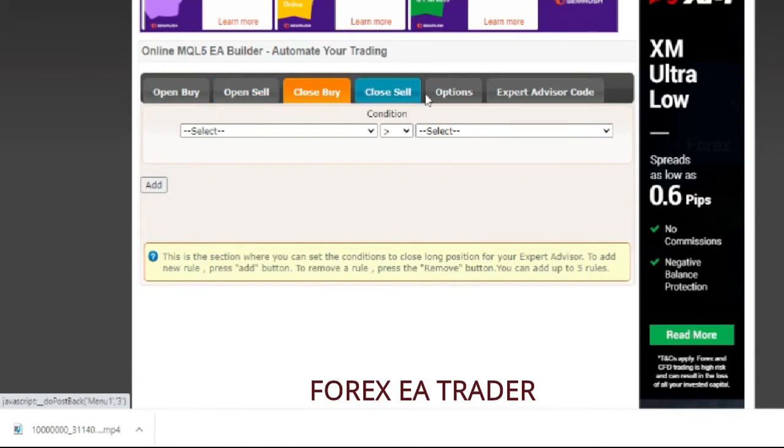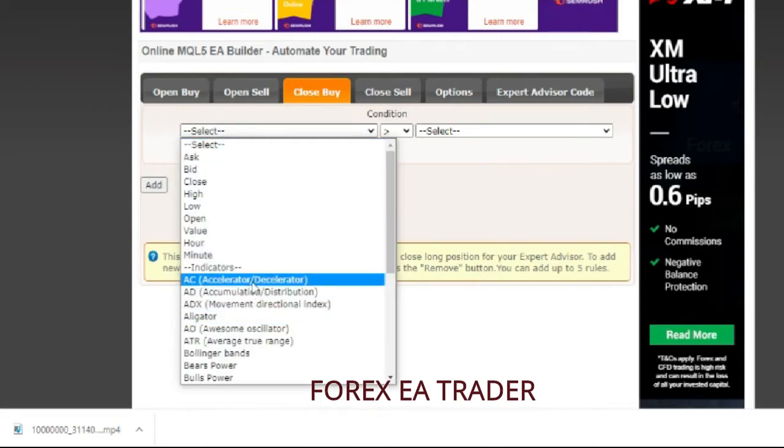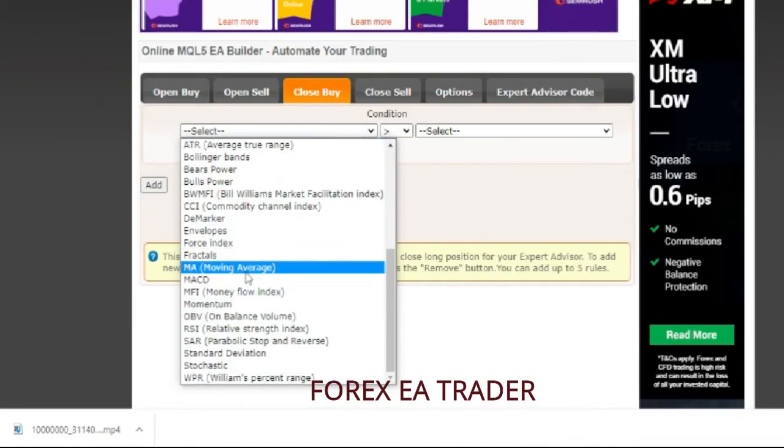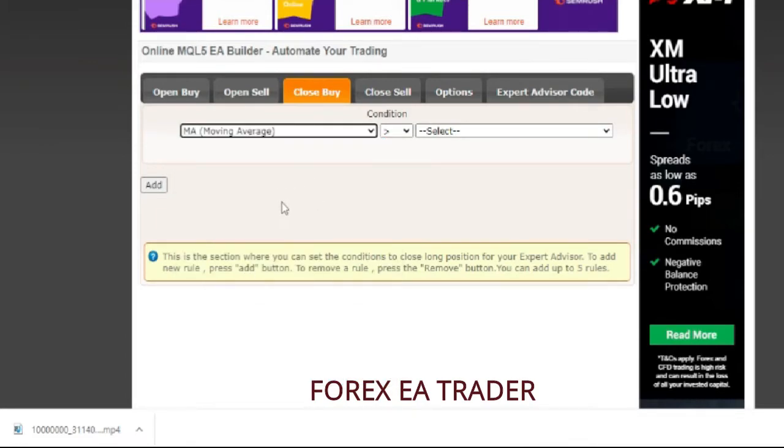If before we hit TP a sell condition appears, we want to close the buy. So we are just going to use the same conditions that we used on the opening sell condition to close the buy. Okay, so let me quickly do that.